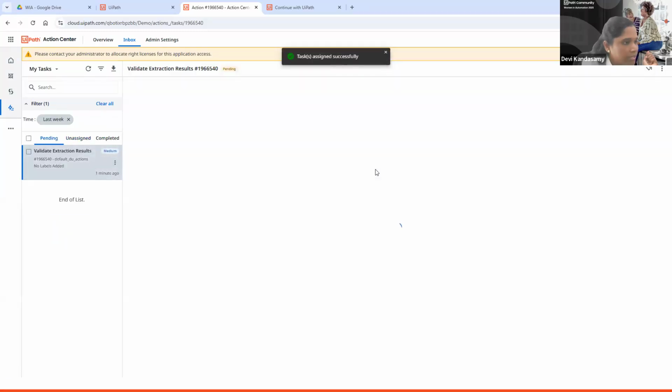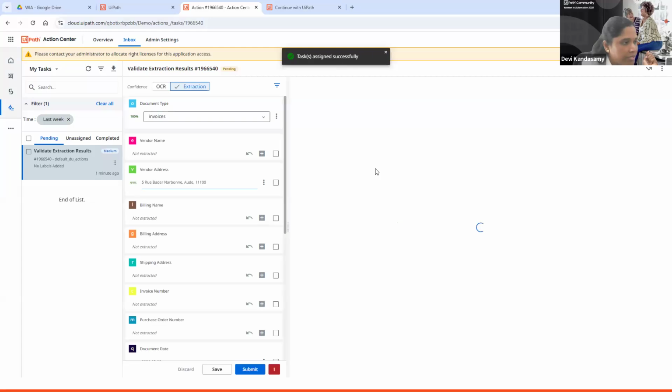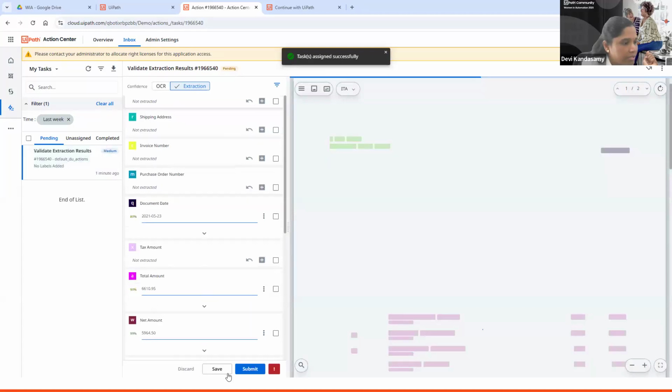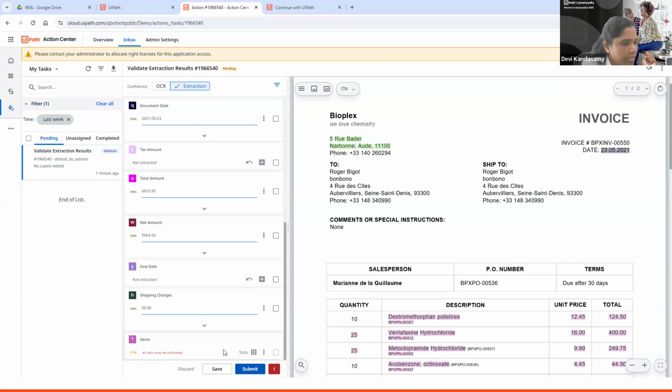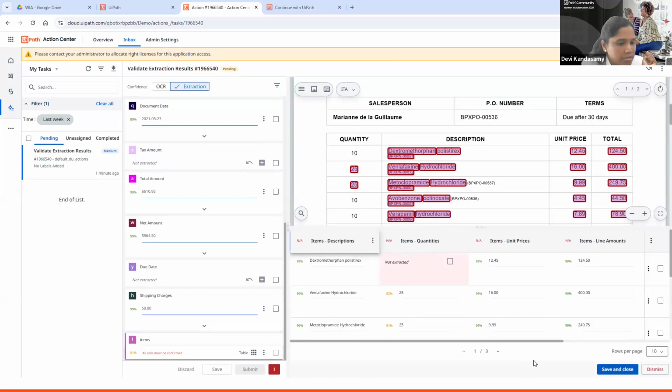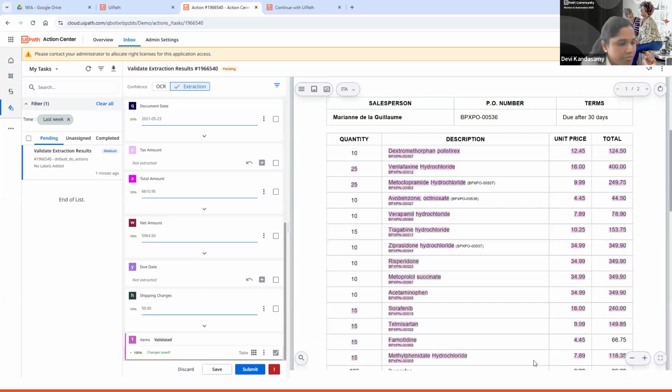You see that we have the extraction done here, and I'll click on submit, and it's asking me to validate the line items. Continue and save, and then submit.